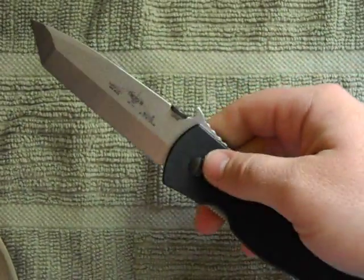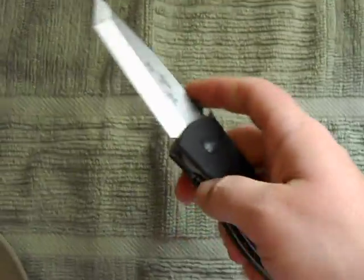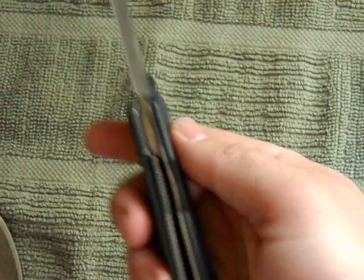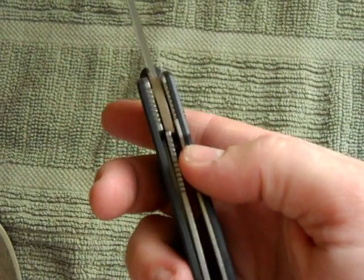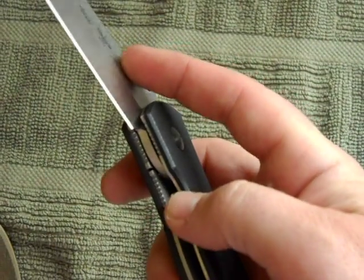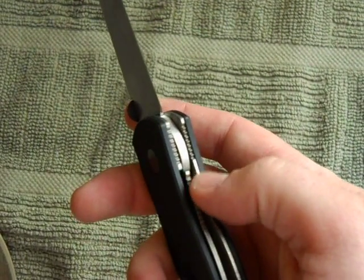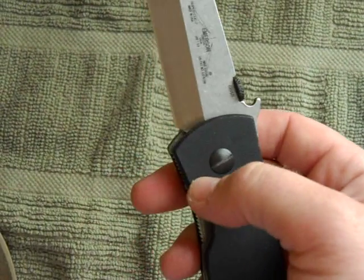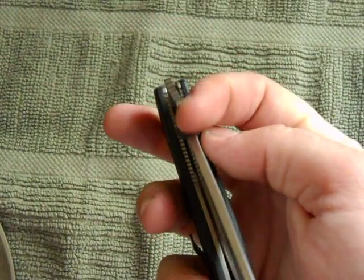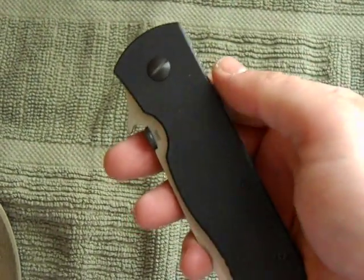It is very smooth, but not the hydraulic smooth of a Sabenza, because it does have two detents. You probably ain't gonna see it, but just trust me, they're there. It's got the normal detent ball right there on the lock bar, and then on the other side it also has one built into the scale that always exerts pressure on the blade, which I don't know why they do. It's Emerson's thing, they do it.